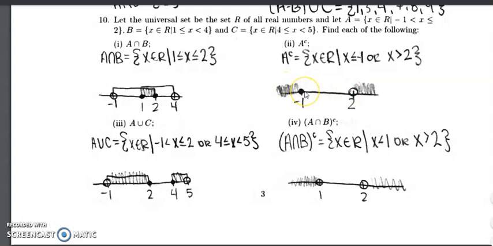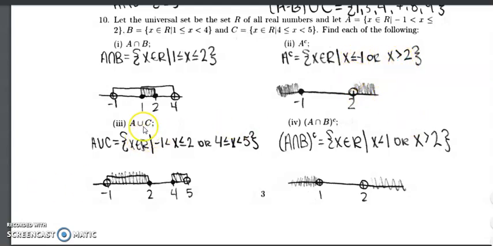And again, -1 is not in A, which means it has to be in the complement, because that's the definition of a complement. Not in A, and then it's in the complement. But 2 is in A, that makes 2 not in the complement. So that's why we don't have an equal sign for 2, but we do have an equal sign for -1.